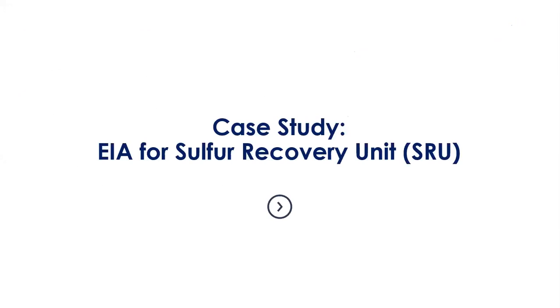Now this is what we have explained before as well, that is, what the components of the environmental impact assessment are and what the main structure of an EIA report is. Now we are going to start a case study, that is the environmental impact assessment for a sulfur recovery unit. But before that, we can have another look at the question so that we can answer. What is the significance of remote sensing or GIS in EIA studies?